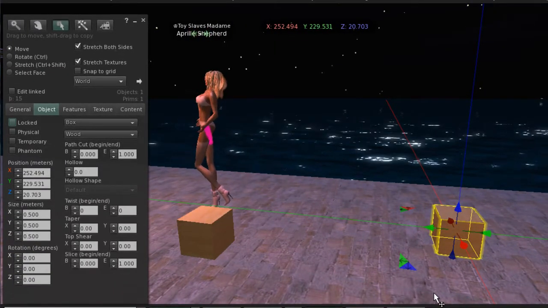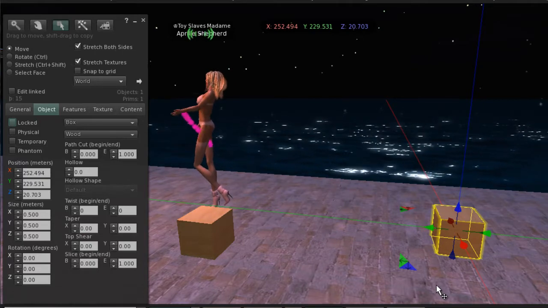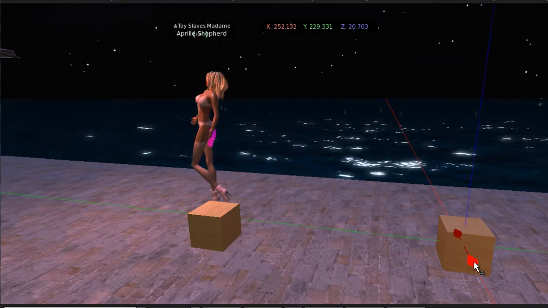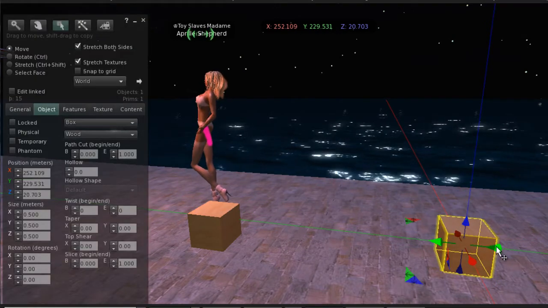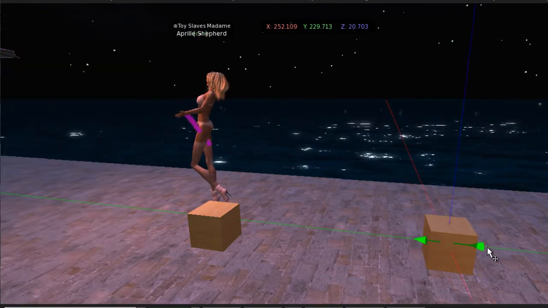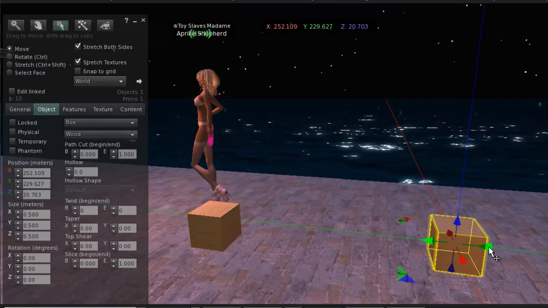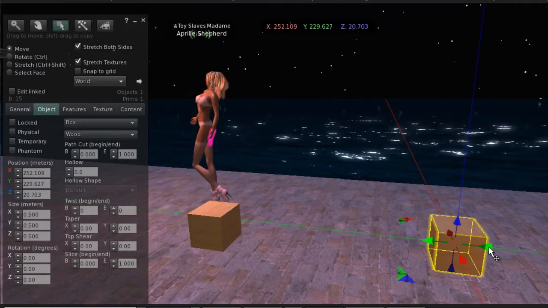So X means back and forth, and then Y means side to side, and you can actually grab those little handles and move your prim back and forth and side to side. Give that a try.